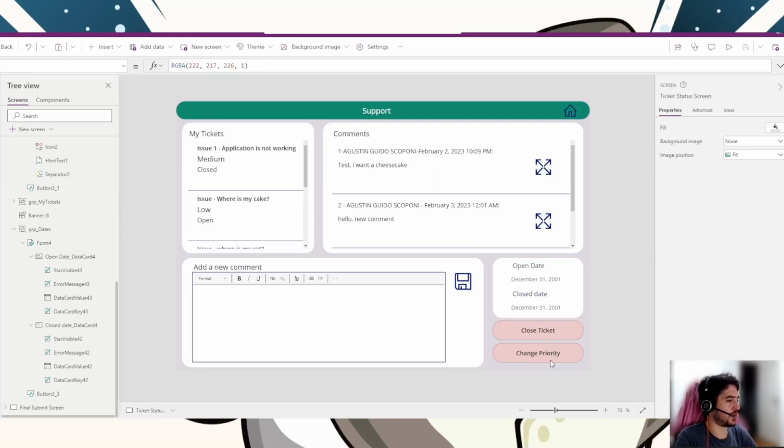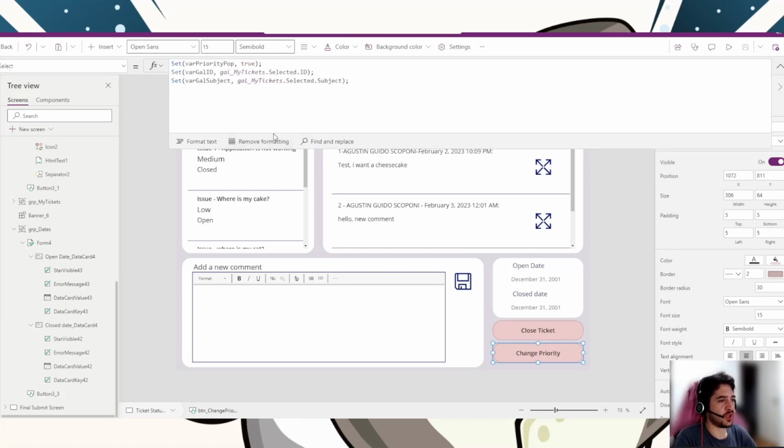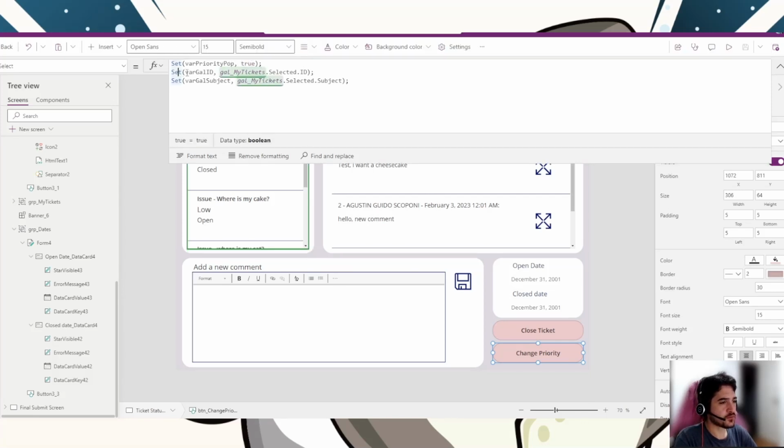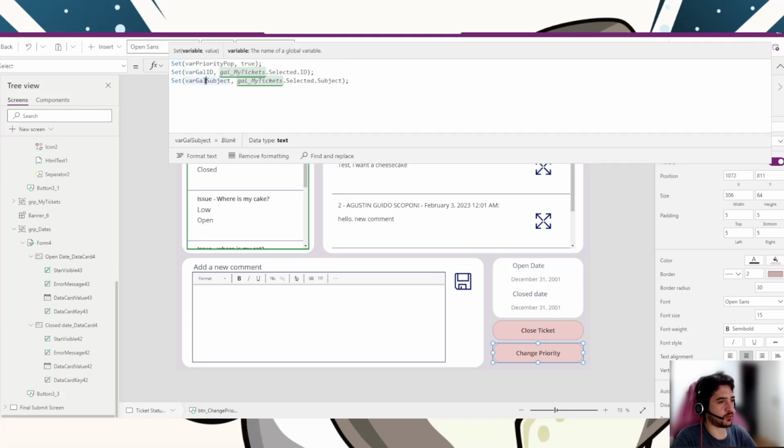Next, for the change priority, on this one, yes, I have a pop-up. As you can see, I created a variable called varPriorityPop set to true. I am also creating two other variables.